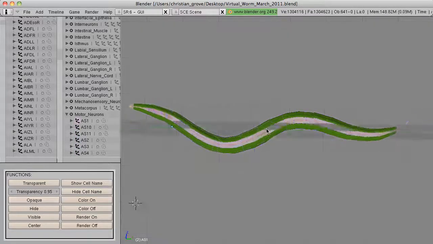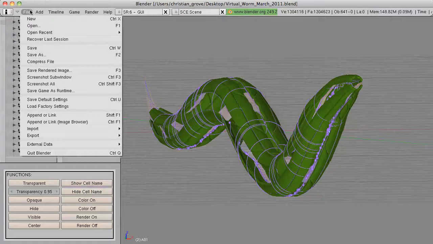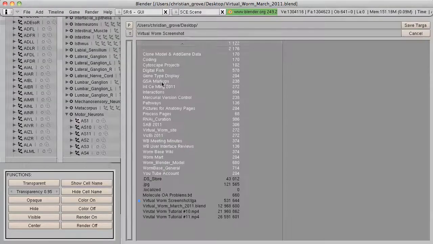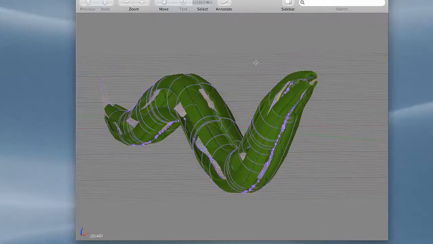Okay. And let's say we can move this around and we want to take a screenshot of that. Remember, File, Screenshot Sub Window. I can make this screenshot number 2, save the file, and then if we open it up, voila, we've got our nice screenshot image of what we captured. So that's a good way to capture images that we've created, and you can use these for whatever purpose you'd like on a web page, publication, or anything.